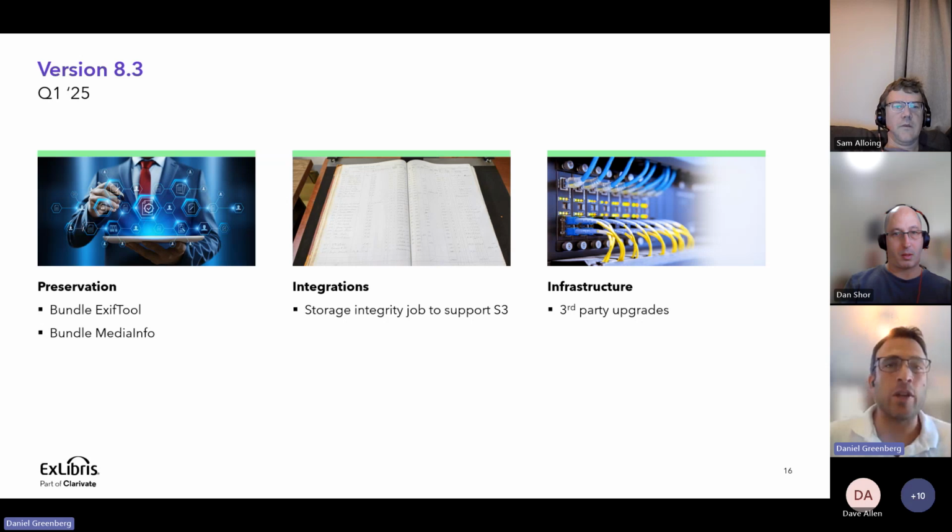This is actually only a partial list, so we're going to be sharing additional work which is going to be done in 8.3 because there are some internal discussions on some of the additional work, but just so you'll be aware of some of what's going to be included in 8.3.